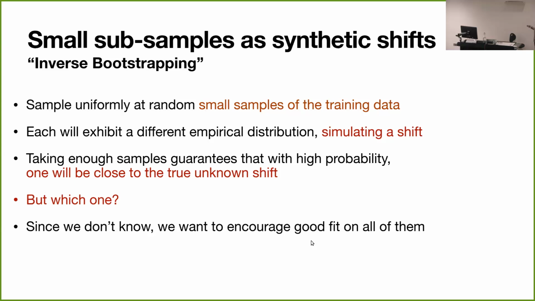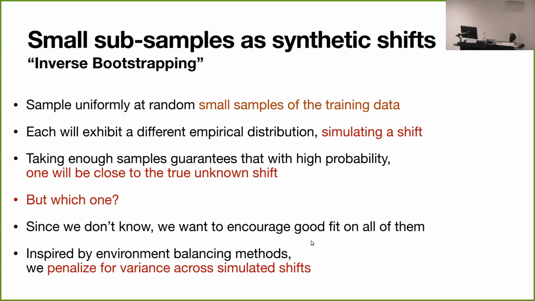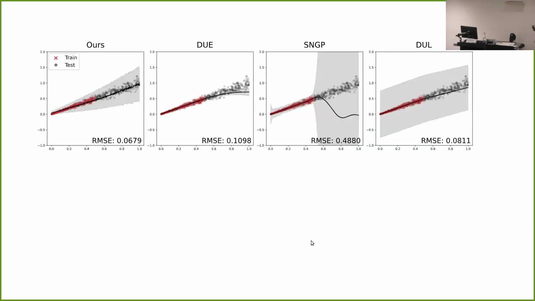So, okay, how do I ensure that I'm doing relatively well on all of them? Well, actually, there is a whole field about it, and it's called out-of-distribution generalization. And the main trick this field uses is to penalize for differences across those synthetic environments that we are creating. So now I have a way to simulate those shifts, and I have a way, on each of those shifts, to learn a posterior that is adaptive, which means that I should be able to catch the actual structure of uncertainty in my data.